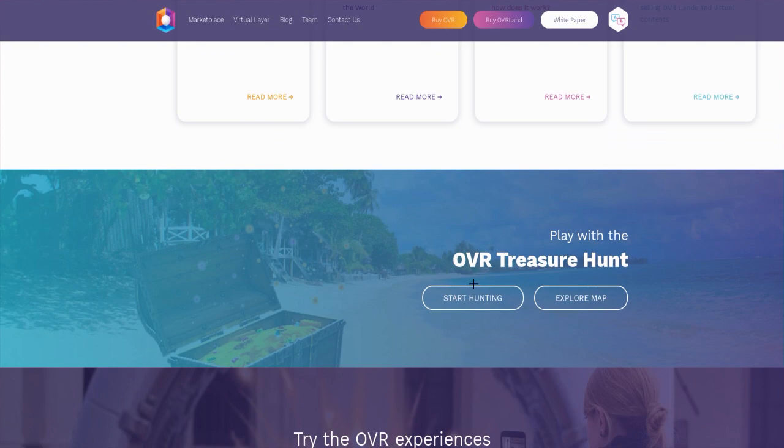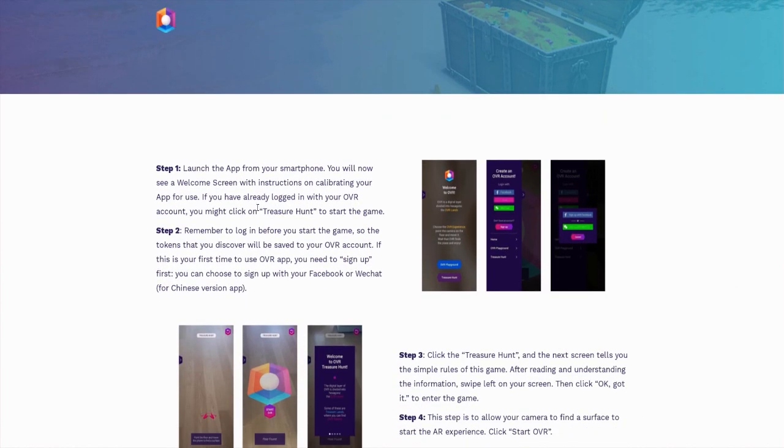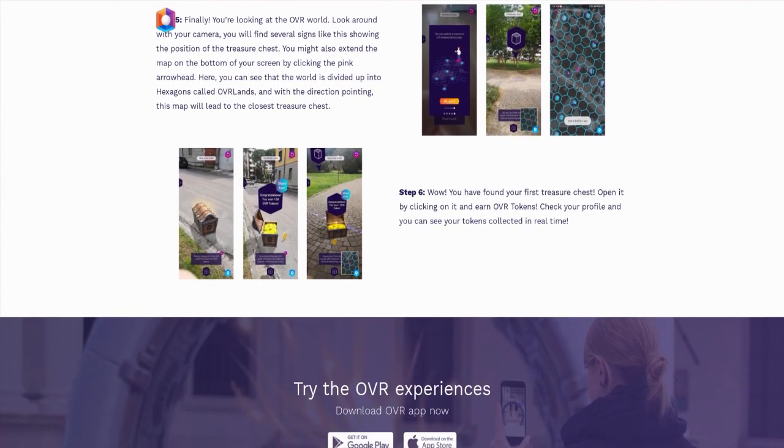And here the treasure hunt, you can just start hunting over there, and here you can just start to earn OVR token, but on the application you got to install the application, and then here are the steps that you got to make to collect the OVR tokens.